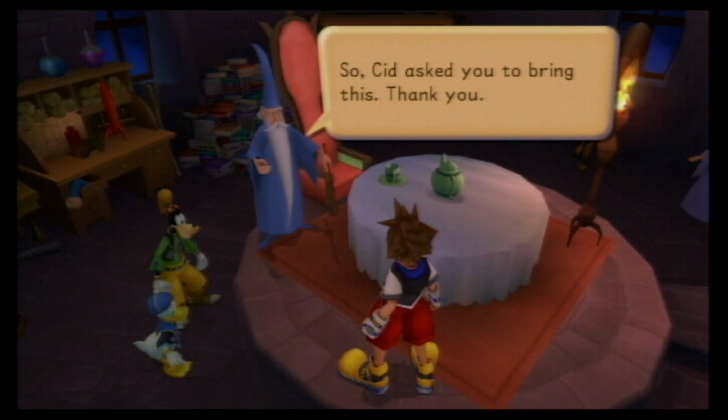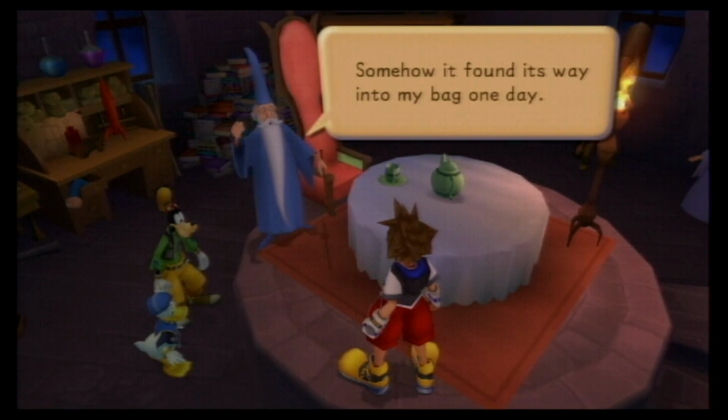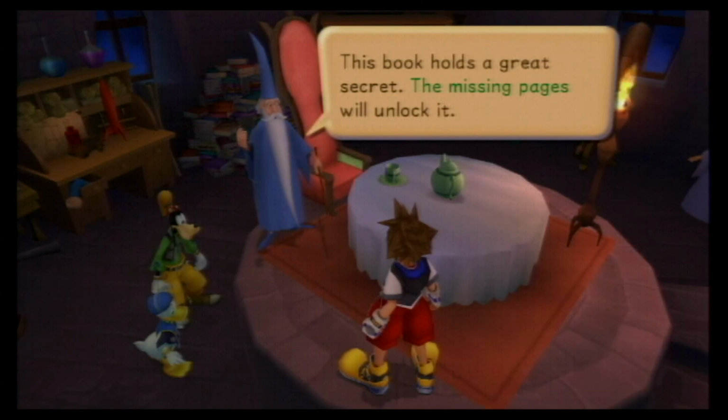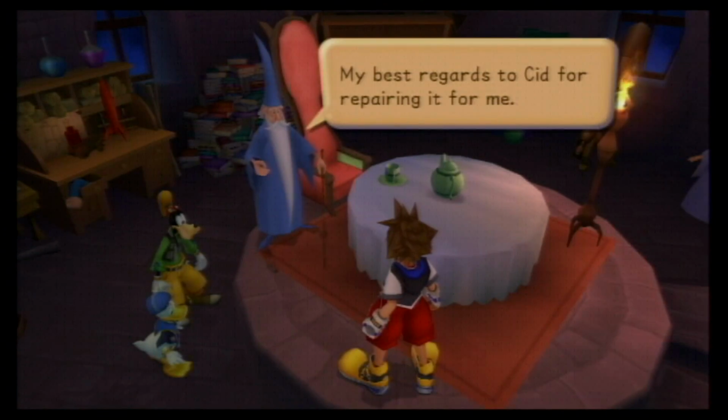Oh, so Sid asked you to bring this. Thank you. You wish to know what kind of book it is? I don't even know myself. In fact, it's not mine. Somehow it found its way into my bag one day. It was such a curious book, I asked Sid to repair it for me. Well, I guess I'll put it here somewhere for now. This book holds a great secret. The missing pages will unlock it. I'll leave the book over there. Do look at it whenever you like. My best regards to Sid for repairing it for me.